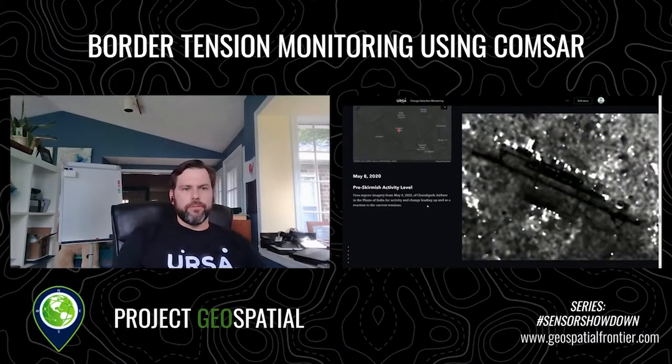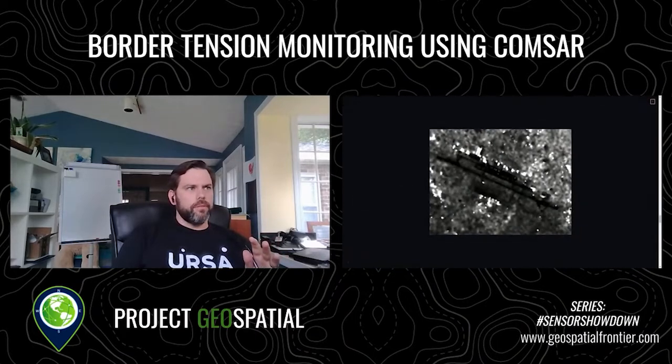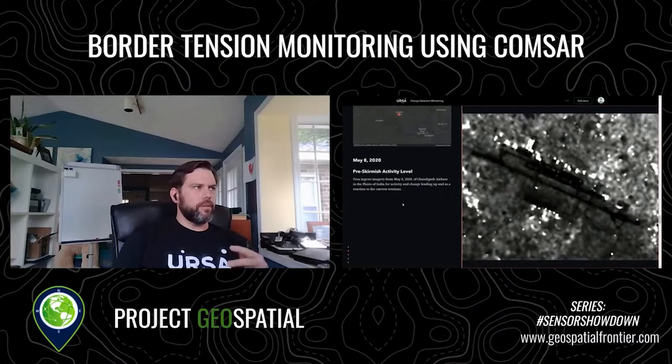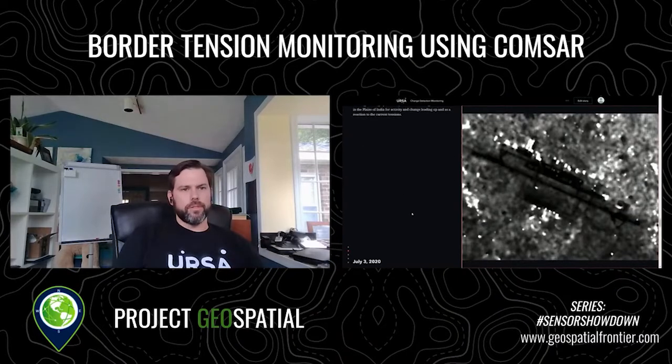And here on May 8th, we got our first image. This is right around the time of the skirmish, just beforehand, or beginning of the new skirmishes, and the tensions increasing. And the pre-skirmish activity level, the north side of the airfield is the military side. There are some detections, some returns on the air from the parking ramps, but not a whole lot of radar return activity. So this is kind of a baseline of activity for us in this instance.